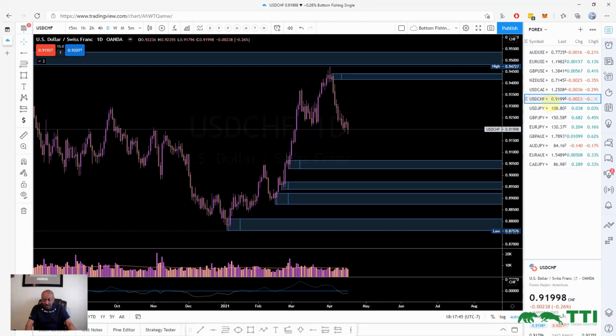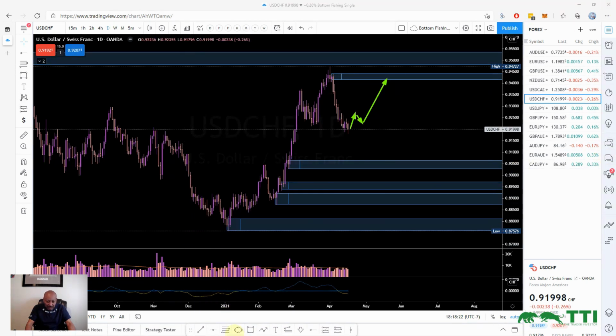In the Swissy, USD CHF, the Swiss franc, here we have an area of value again far away. We just recently broke the order block and we broke it through. So either price will reverse. I'm going to watch this a little bit more closely, because what could happen is we could break structure in the hourly and try to go back up some more. So that could be a possibility for us.